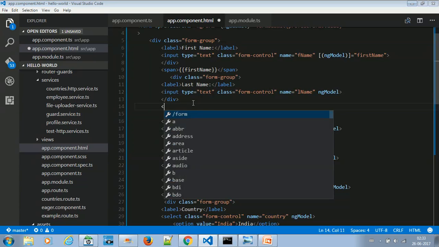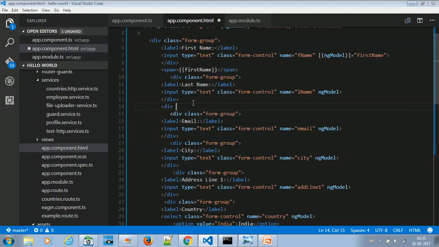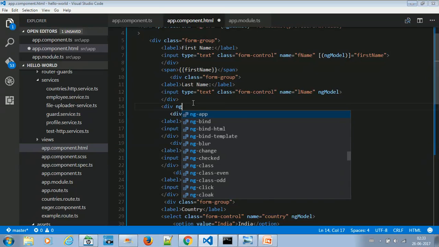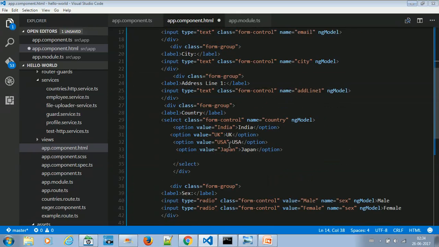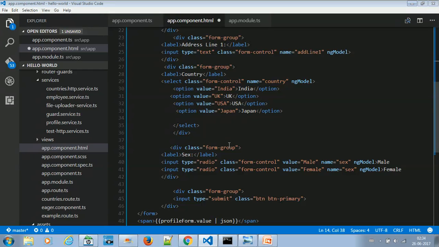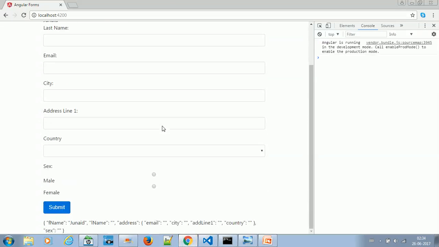So here let us create a div, then there is a directive to subgroup it, that is called ngModelGroup, and you can give any name to this directive. Let me give the name as address, and then I need to close this div. Carefully close it at the proper position so that the template doesn't lose its structure. So here we go. Now let's see if it is coming fine. Yeah, it seems to come fine.